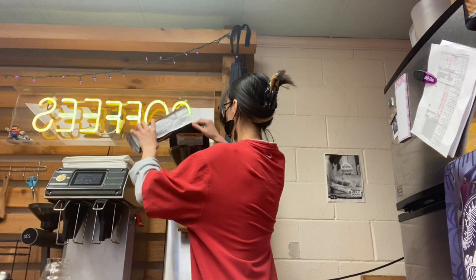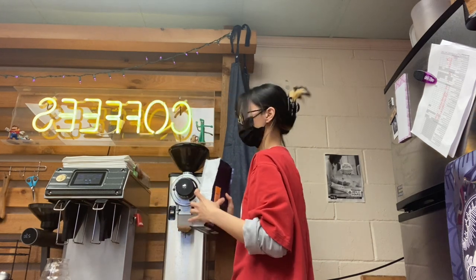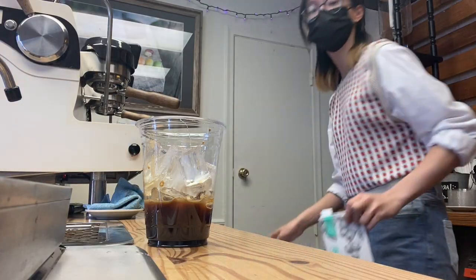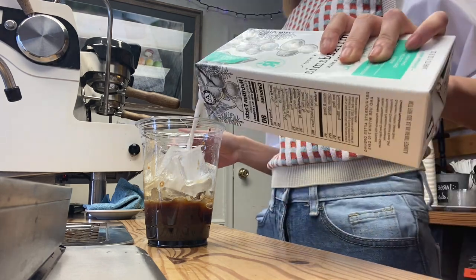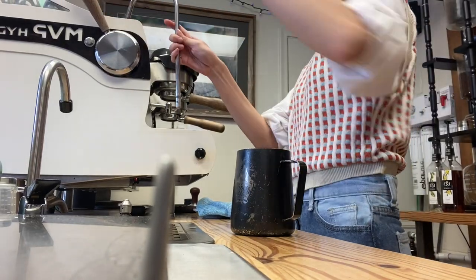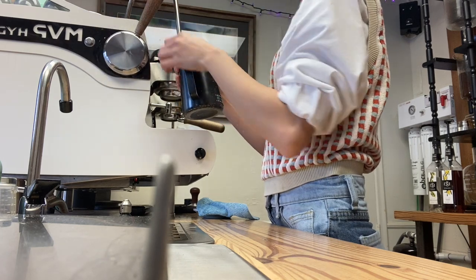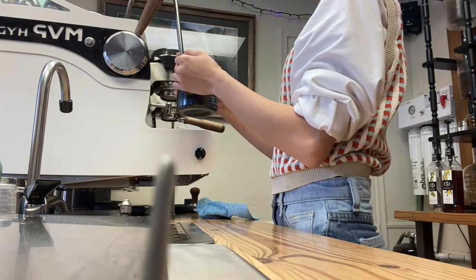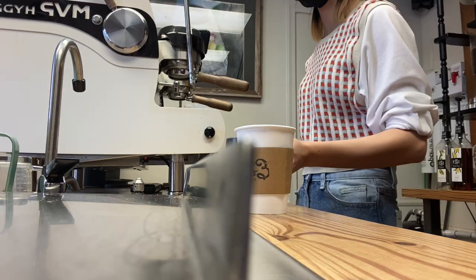I almost got the Columbia when I ordered it, and we tend to lean towards the natural processes. Yeah, because we love the food. Maybe cold, since you'll be in the leggy air for a while. That's true. I do like minimal ice though. Yeah, I see that. We'll do enough just to cool off the coffee, or we can put ice cubes in that, and then it'll cool as it pours.